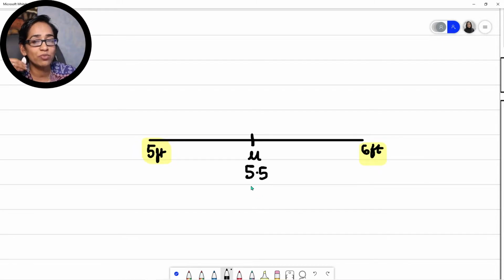Don't quote me on this one. I'm just giving you an example because I don't want you emailing me and saying, Miss, this is what I found. Let's just say this is what the average height of human race is. So this is the actual average height of human race, and this is what you estimated, 5 foot.